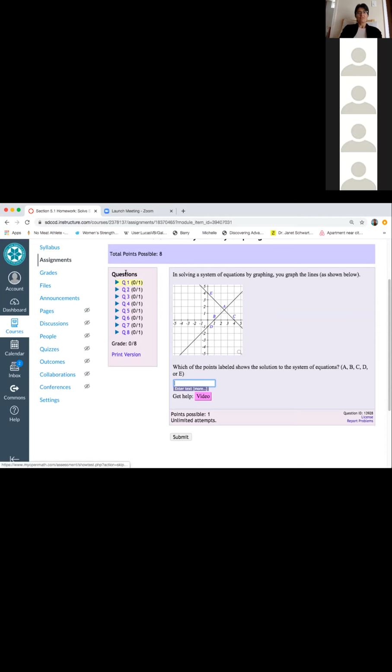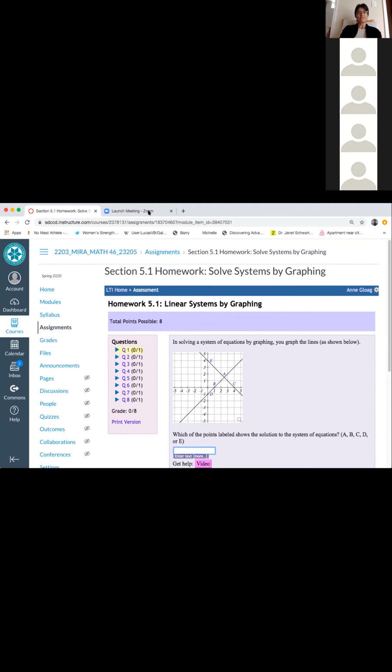Okay, so for the homework, you can keep working on the problems. I set it to be unlimited attempts. So as you work on it, it will grade it and give you a grade. So if you only do 1 or 2 questions, it might show a grade of 1 out of 5. But don't worry about that because you can go back in and continue working on the problems until you're done. Then it updates the grade in Canvas as you're working on it. All right, any questions on completing homework? Okay.